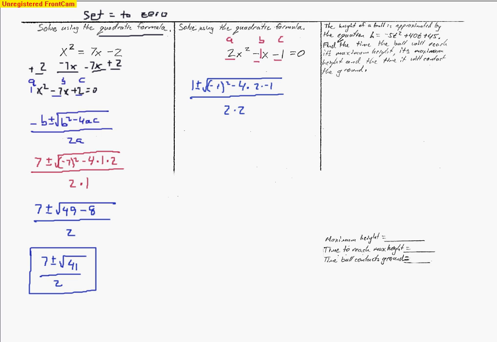So we do some more work there. Underneath the radical, simplify some of that stuff. So we're left with a 1. And it becomes a plus sign now because of the two negatives. You see how we have two negatives. Whenever a and c are opposite in sign, you're always going to end up adding because you'll have an even number of negatives. And then we get 8, and down below we just have 4. And so we go ahead and do some more work.